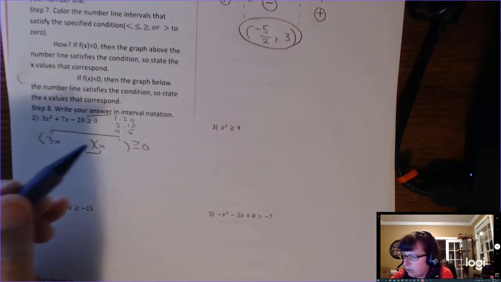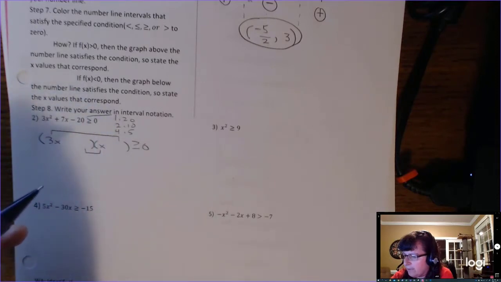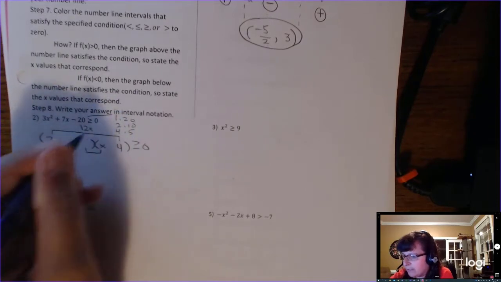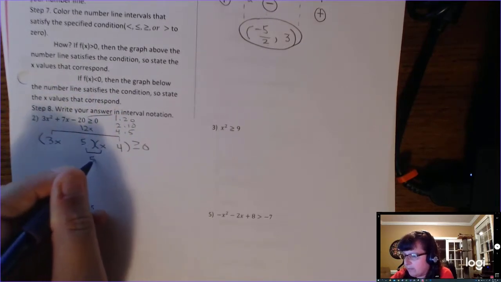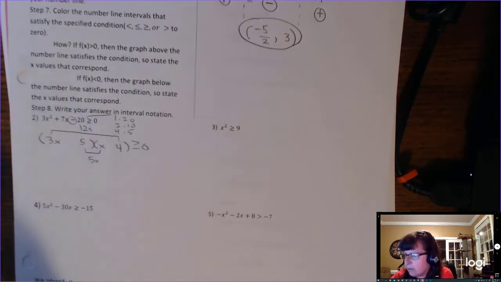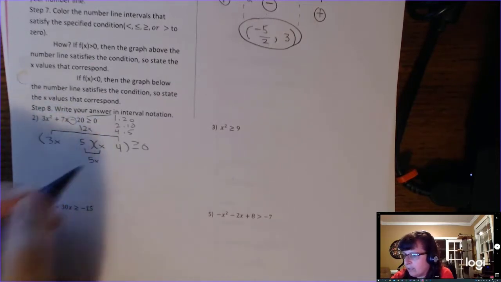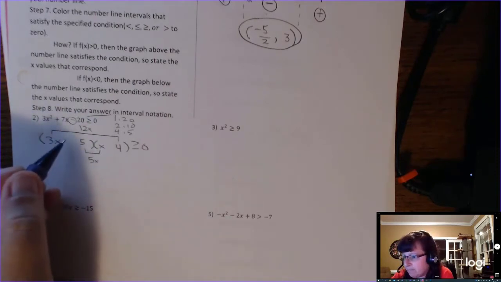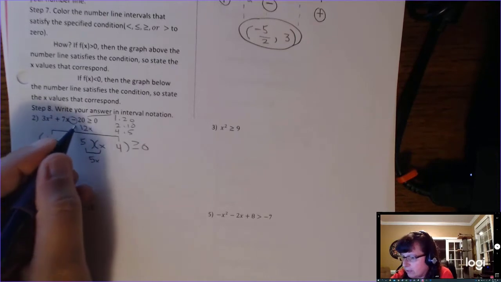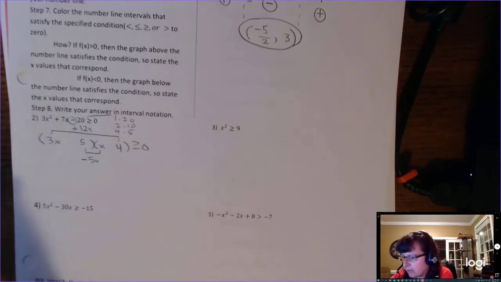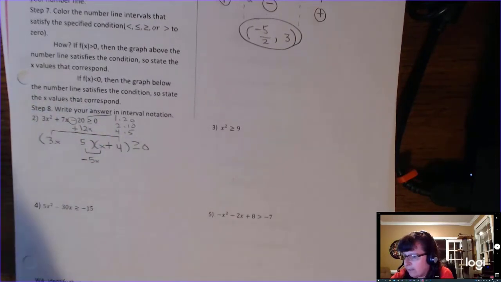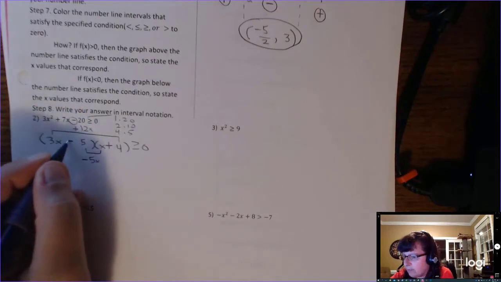Okay, so I'm going to try the numbers that are closer together again, 4 and 5. And I'm just doing it in my head, and I know that I need this 4 to be here to give me 12x, and this 5 to be here to give me 5x, and they need to subtract to be 7. 12x minus 5x is 7. So if you do this method enough, you'll be able to start to do it in your head a little bit. Okay, now I want the 7 to be positive, so I need the 12x to be positive and the 5x to be negative. That 12x comes from 3x times 4, and this 5x would be negative.